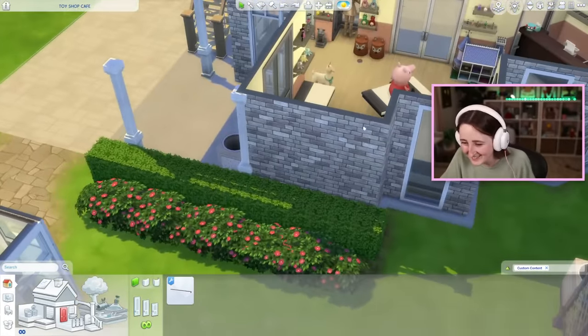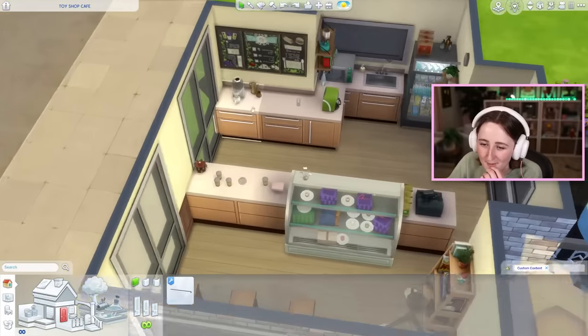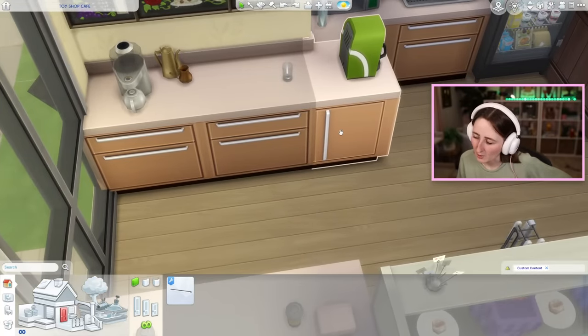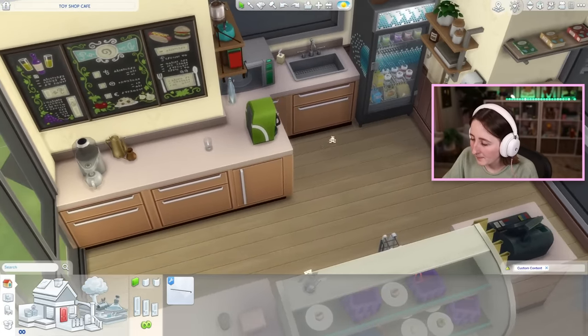So anyway, toy store downstairs. And when you go upstairs, they have that coffee shop they were talking about. I love how they put actual coffee in here. That's cute. I don't have the St. Jude CC installed right now. I try to limit how much CC I have installed because it is distracting to me when I'm trying to do my builds for my videos. I don't use any CC in my videos, so I don't have any of that in my game right now.